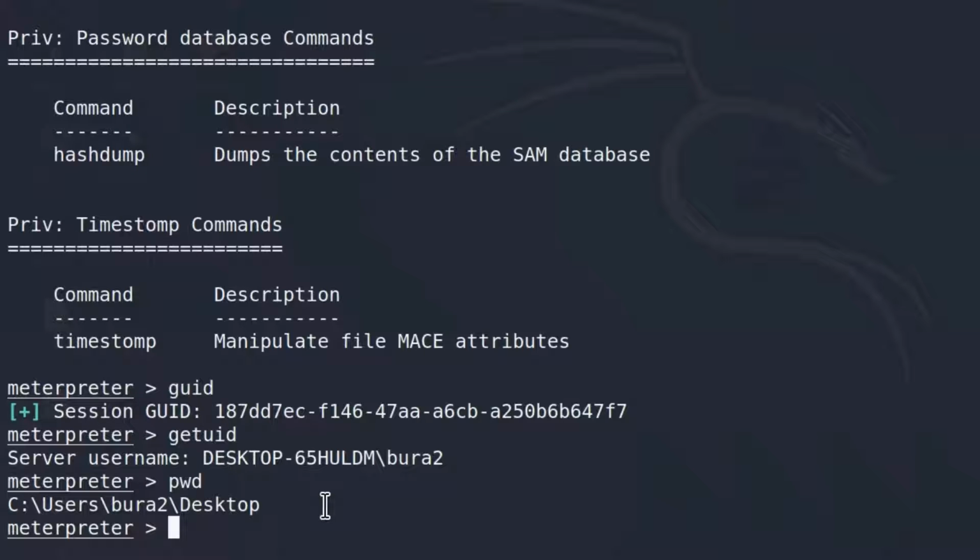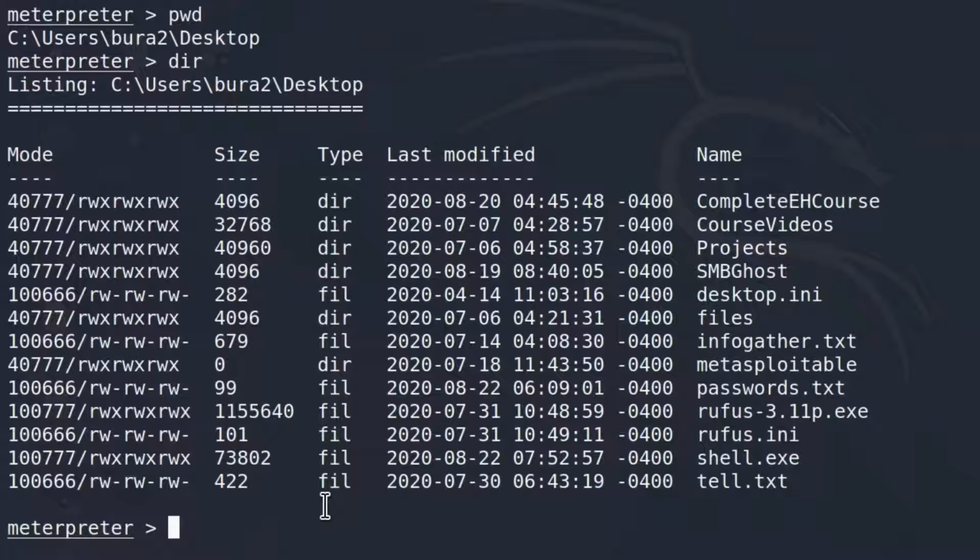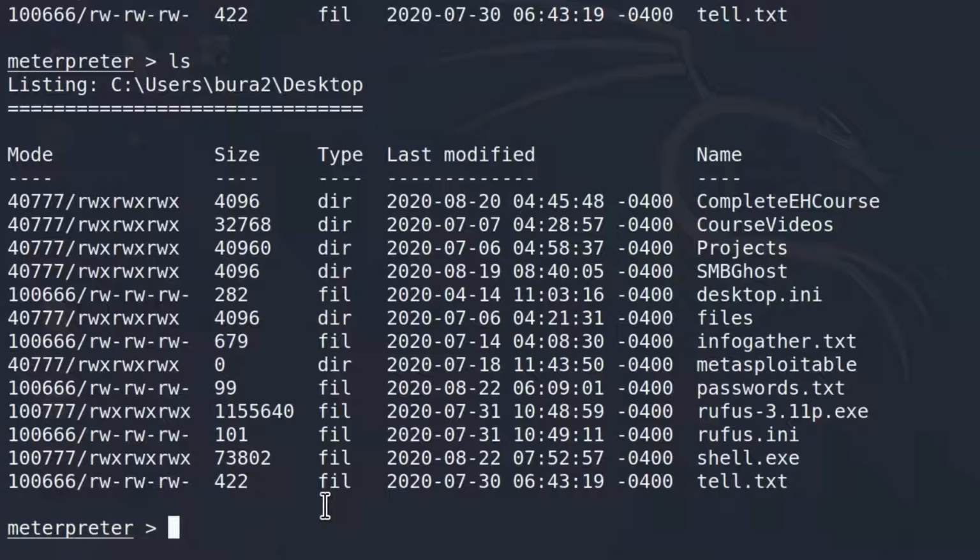Okay? If I wanted to list all of the files inside of here, I can type the dir command, and I can also type the ls command. So it supports both Linux commands and Windows commands. Dir is used to list files inside of a Windows system. So we can see what files we have right here, and maybe we could find something interesting. For example, we get this passwords.txt file. And of course I created this on purpose just for this tutorial, but this is something that occurs quite often. Matter of fact, years ago, even I had this file where I've written down all of the passwords that I couldn't remember for different websites.